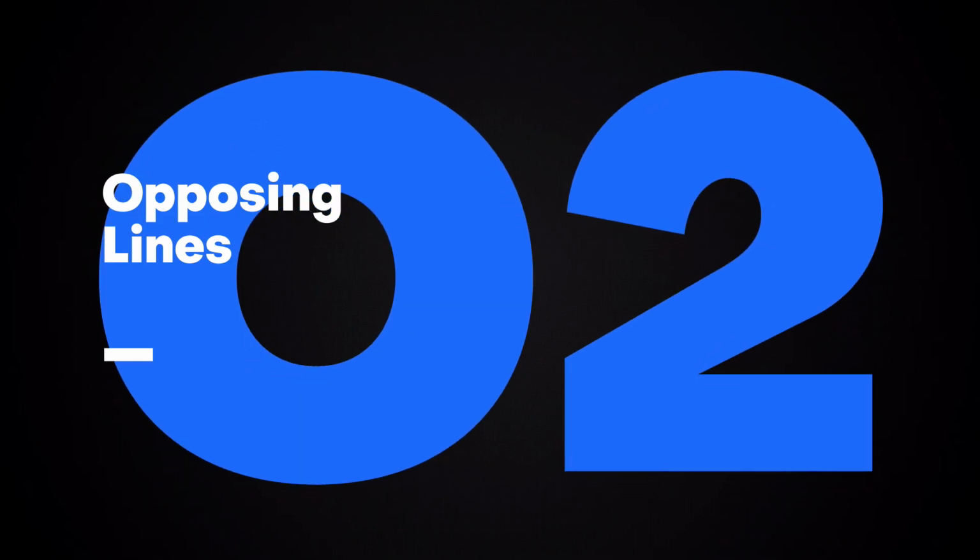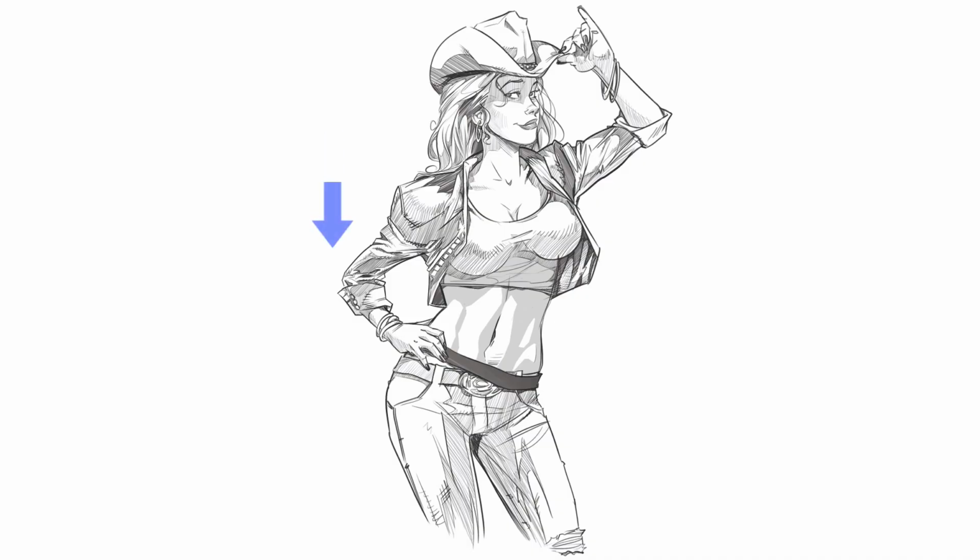Let's jump into hack number two, which is opposing lines. Speaking of balance and weight shifting, this is another hack that I use all the time. This trick consists in bending one side of the character while stretching the other one. Let's take a body as an example. If the right shoulder of the character is down, we can draw the right hip up and vice versa.